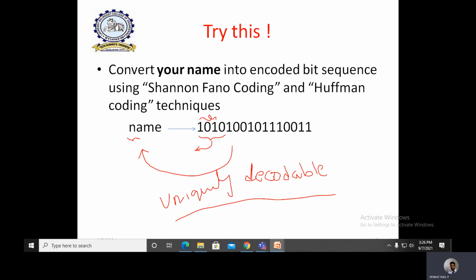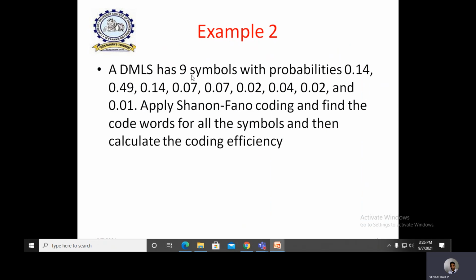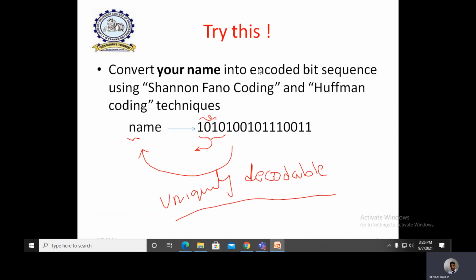For example, if your name or message is like ENCODED, how do you calculate the probabilities of each symbol in this message? First of all, you need to count how many distinct symbols there are. E, N, C, O, D, E. Again D is repeated, so D must not be counted 2 times. So in total, how many symbols? 1, 2, 3, 4, 5 only, since E is also repeated. Only 5 symbols.